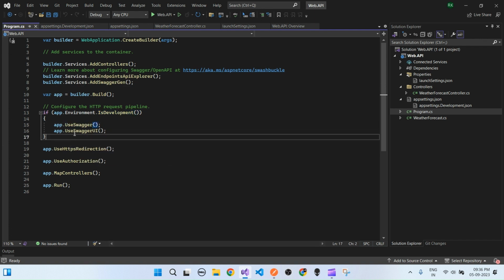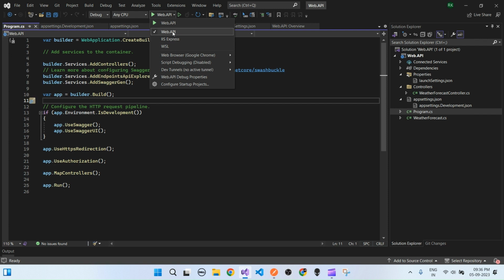In the development environment, we use Swagger UI. ASP.NET Core 6.0 has Swagger built in automatically, which is a very good feature. You can also add services like Swagger generation, and then we run the application using IIS. .NET Core runs on two environments, Windows and Linux.